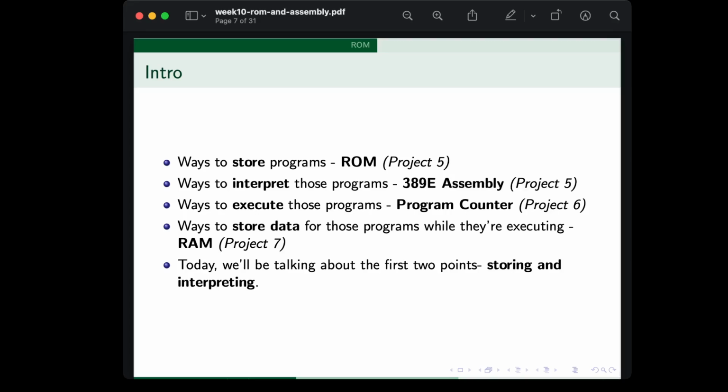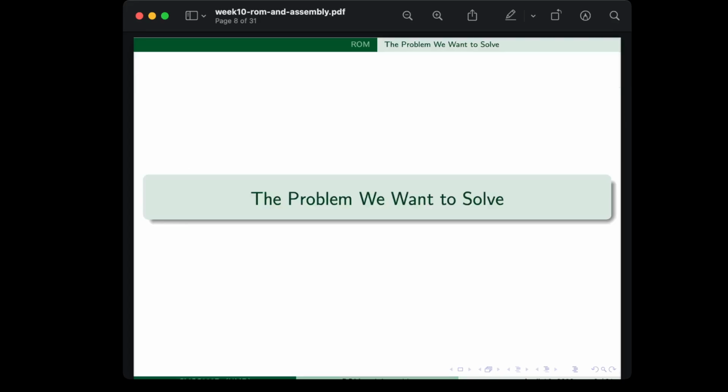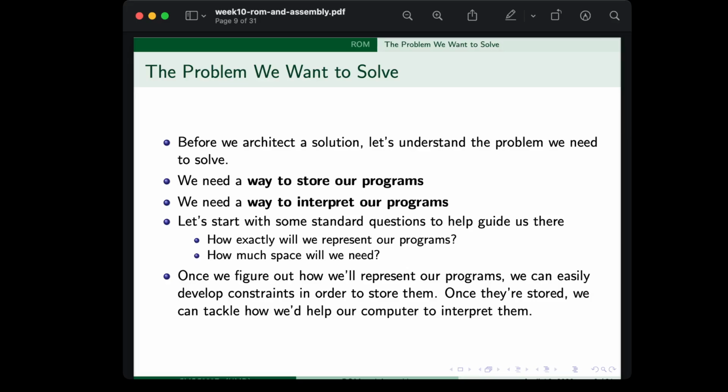All right, moving on. Here's the problem that we want to solve, right? This is what we're trying to address with this whole construct: we understand that we need a way to store our programs and a way to interpret our programs, right? So let's build some guiding questions to help us answer these.